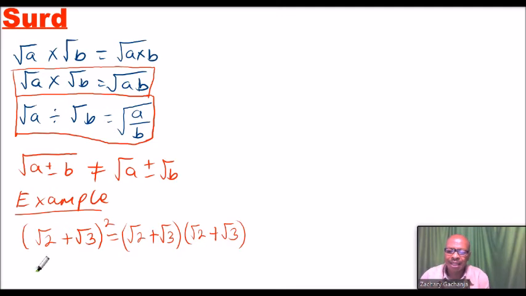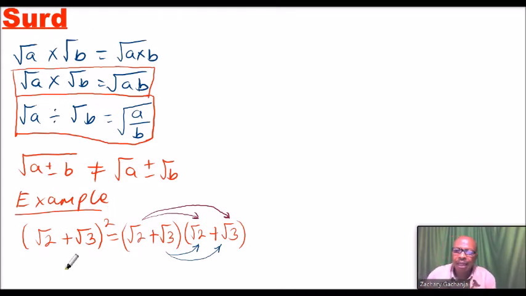So this is equal to, just like we multiplied in our expansions, we multiply the root of 2 by the root of 2, and the root of 2 by the root of 3. After that, we come to the other one. You multiply root 3 times root 2, and you multiply root 3 times root 3. So that way you have a combined expression. Let's start doing that.